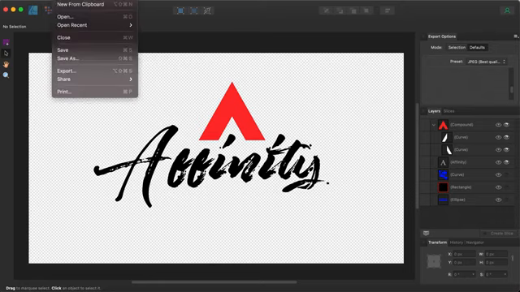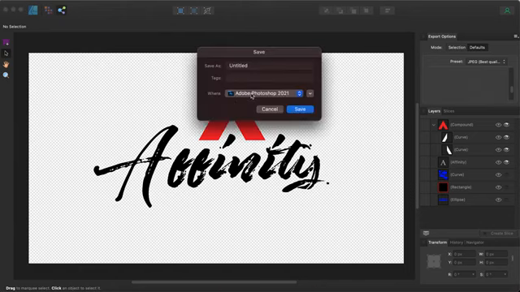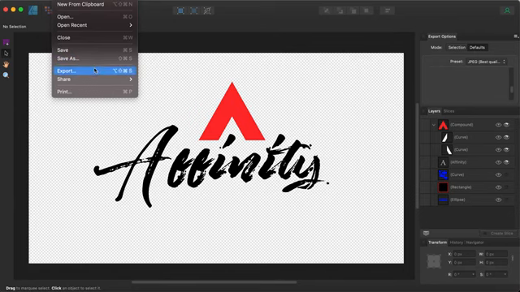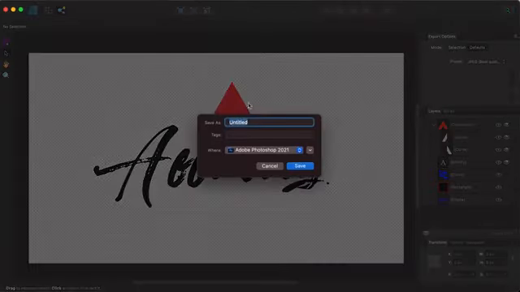So now we go File, Save As. Or save it as a Photoshop file, that's cool. Or you can go File, Export. You pick PNG. I can pick JPEG. These are all the different file types that it allows you to do, even Photoshop. So this is pretty compatible. I can do a JPEG high quality, you hit export, boom, you save it.